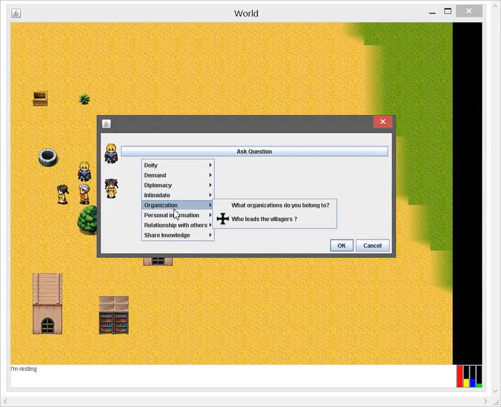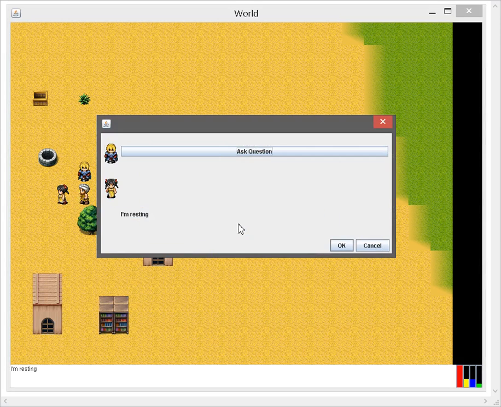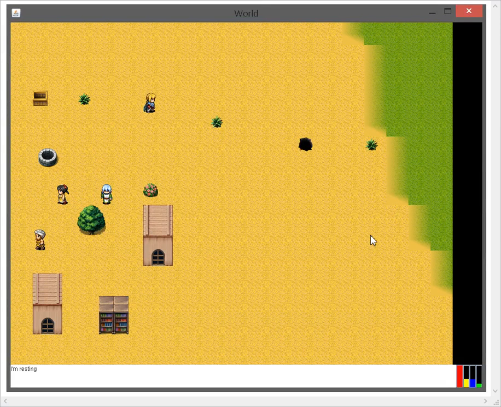So let's wait a bit until they are done and let's see what they're doing. They're also resting. So let's wait a little bit. They should go and drink in a little while. Yes, this person here has been drinking from the well and is now poisoned, and if he doesn't get cured soon, he'll die, and he's dead.